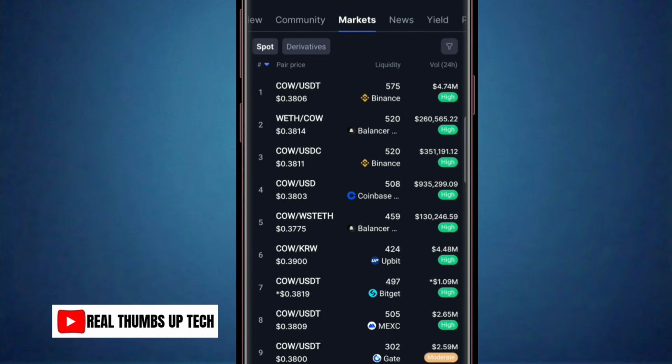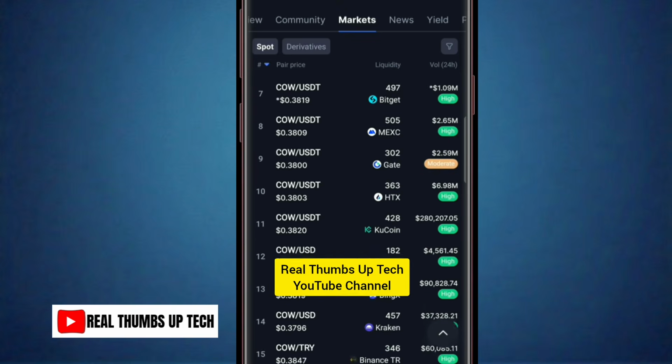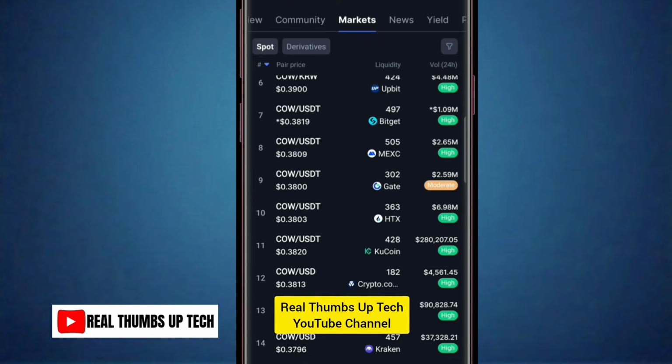Maybe some sellers came in or some buyers came in or some went out, you understand? But this is just an aggregate price. So don't just depend on what you see here. Always confirm. They may not really be the same as what you are seeing here right now. So let's confirm the rate on Bitget and even BingX.